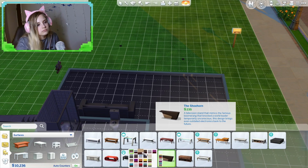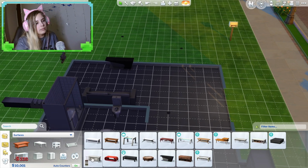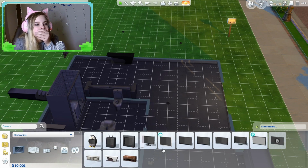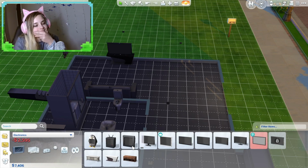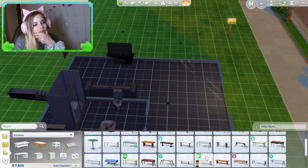Sure. I didn't mean to rotate that. Bam. Guess I need a TV. Sure. I'm sure we can upgrade eventually to a regular actual TV.